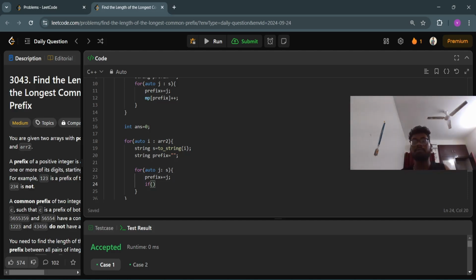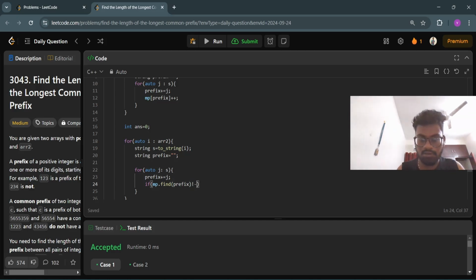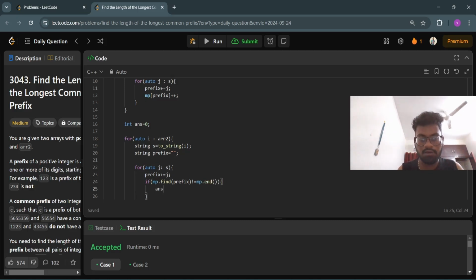If it is present, then it means it is common between both elements, right? If it isn't present, it means we don't have to compare it. So I'll use the find function to check whether that prefix is present in the map. If it's not equal to map.end, it means that prefix is present in the map. So we make answer equal to the max of answer comma that prefix's length.